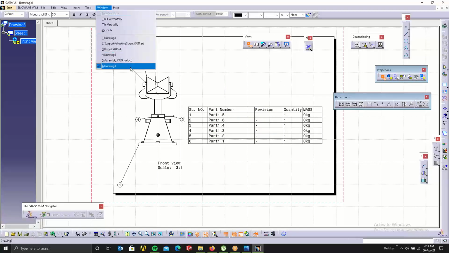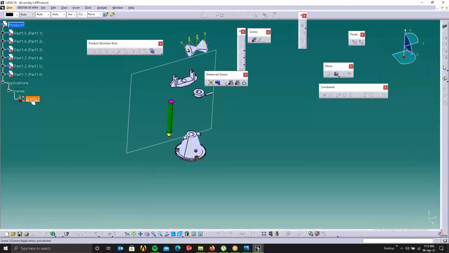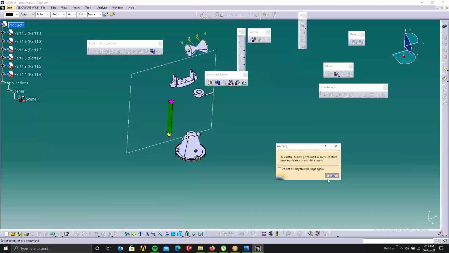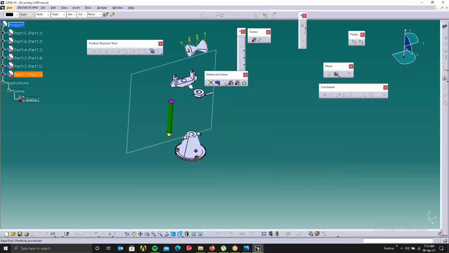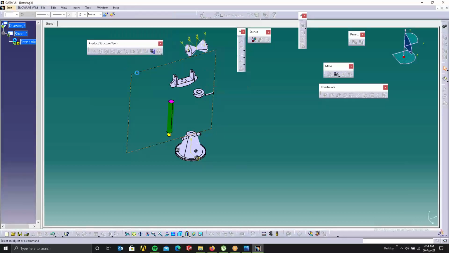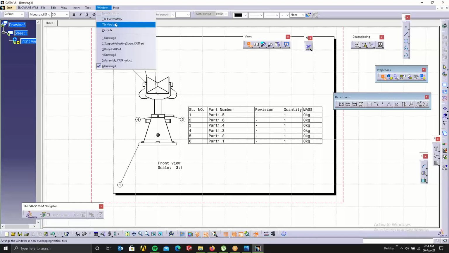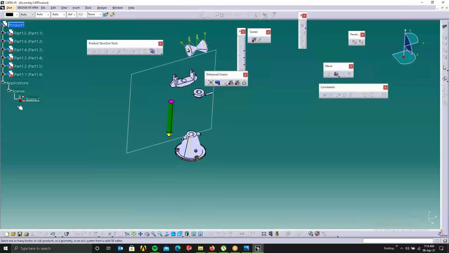Windows, assembly, scenes. Windows. Assembly, scenes.